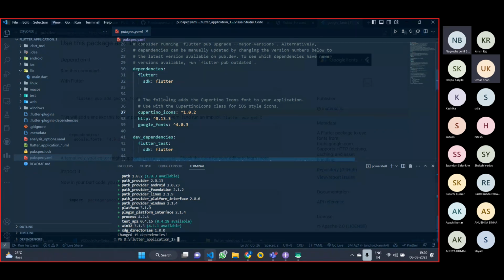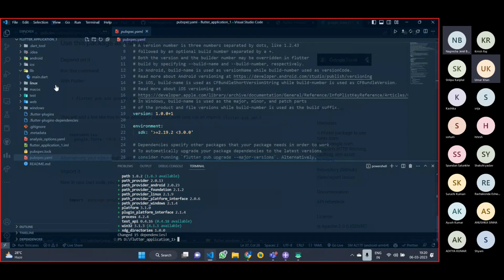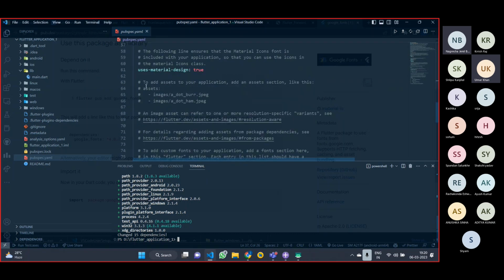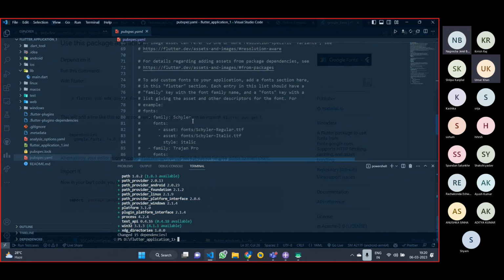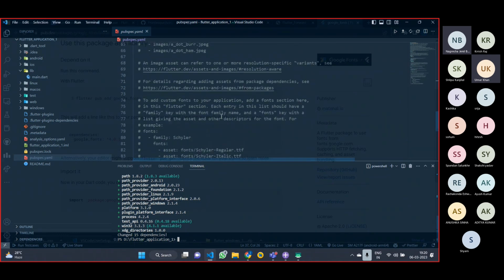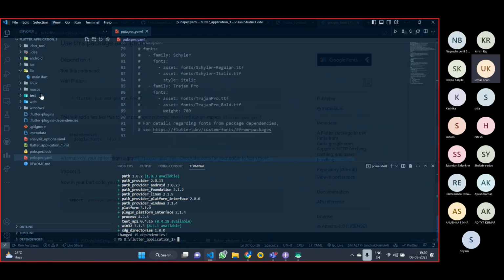So this is the use of the YAML file. It manages all the dependencies. Even if you want to add some photos or something, you can create an assets folder, and that asset would be included here. See, here they have commented and written the uses of all these sections. Once you create a new project, every instruction is pre-written in comments, and I will suggest everyone read these instructions. Now let's go to our main.dart file.